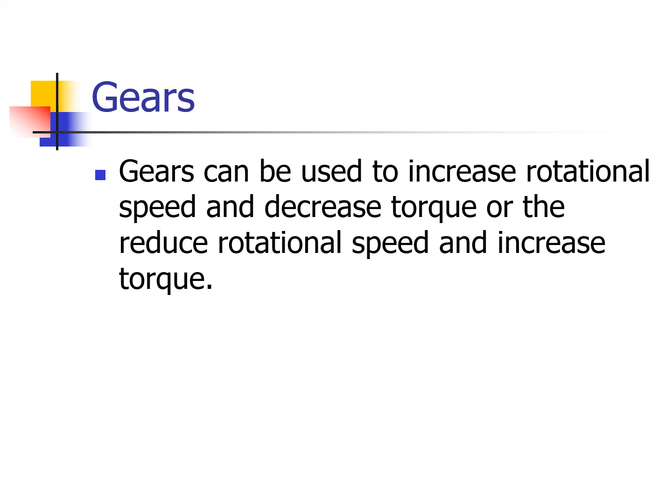Well, gears can be used to increase rotational speed and decrease torque, or to reduce rotational speed and increase torque. That's really the only two reasons that I'm using gears. So I'm either making something go faster, by increasing the rotational speed, or I'm multiplying the torque, which is making it go slower, right? Only two things I use gears for.